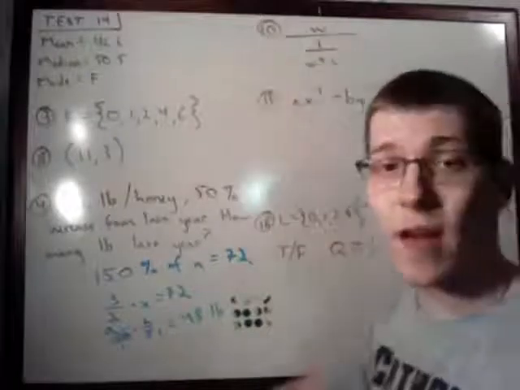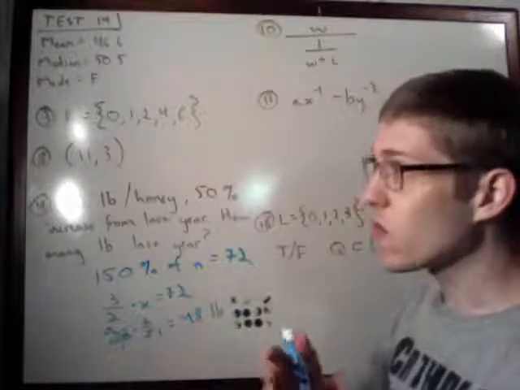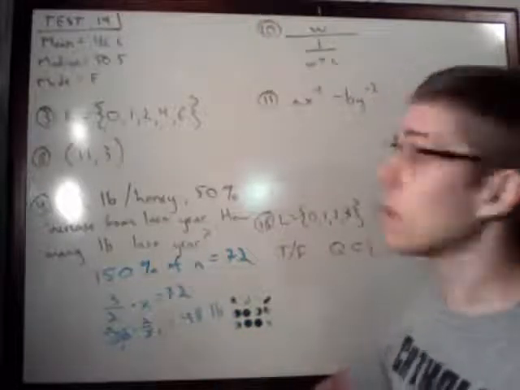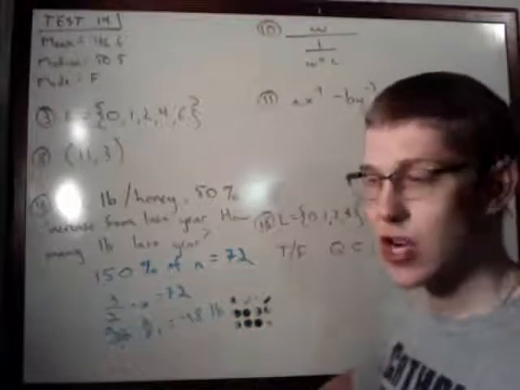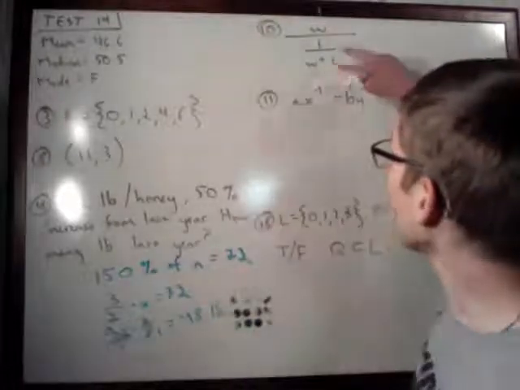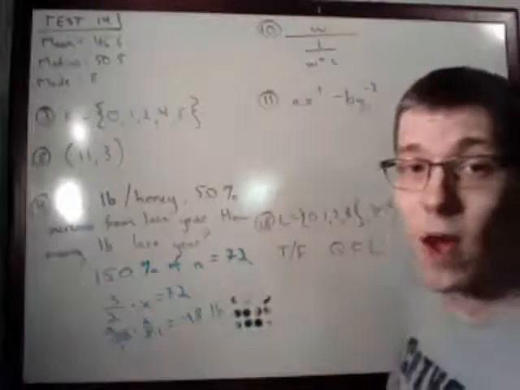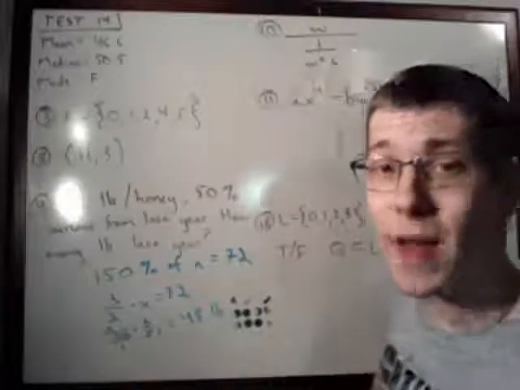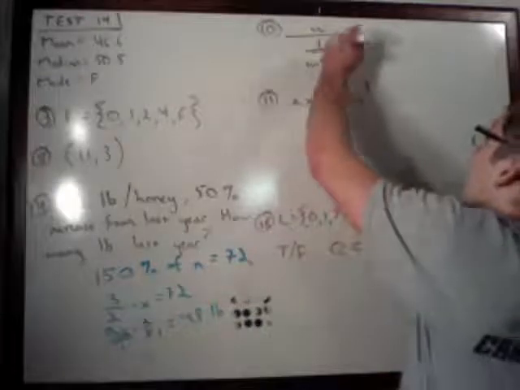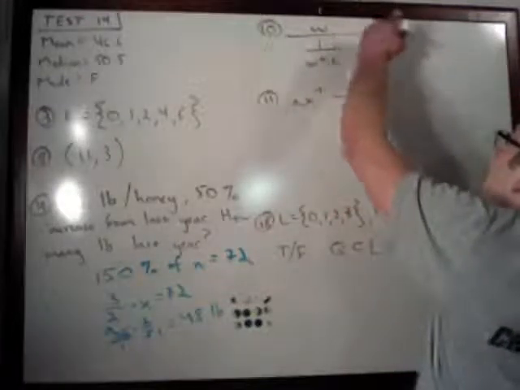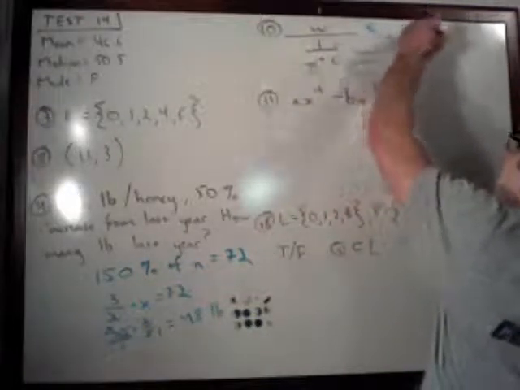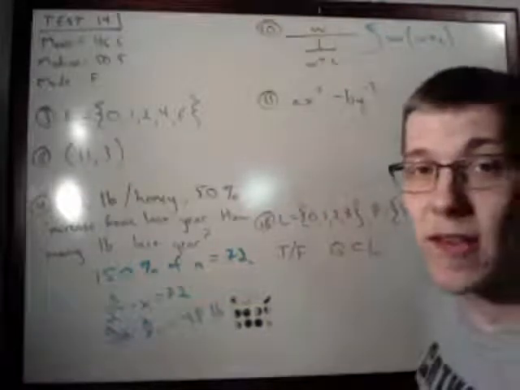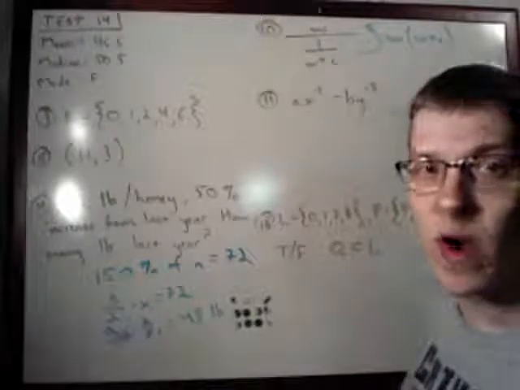Okay, number 10, pretty quick explanation. Whenever you have these fractions inside fractions, as we saw when we were talking about negative exponents and manipulating them on fractions, when we move something between the bottom of a fraction and the top of a fraction, we flip it. So 1 over w plus c on the bottom, if we want to simplify that, we can move it to the top and flip it, in which case it becomes w plus c over 1, or just w plus c. And we end up with w times w plus c, or you could distribute that and get w squared plus cw.